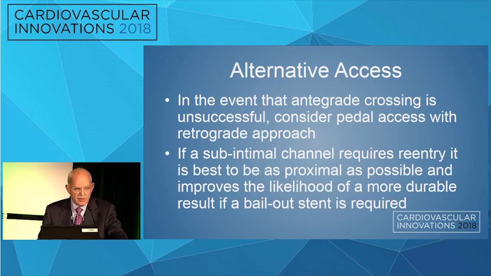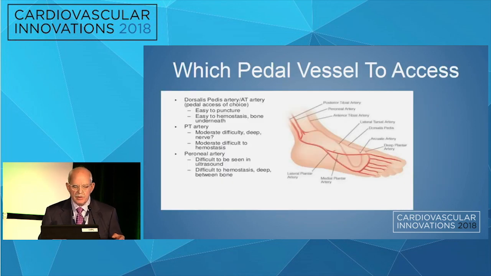Alternative access, again, Dr. Lee did a very nice job. Clearly, in the event that antegrade crossing is unsuccessful, consider pedal access with a retrograde approach. If the subintimal channel requires re-entry, it's best to be as proximal as you possibly can be in the tibial, rather that improves the likelihood of a more durable result, and it also allows you to do a bailout if you need to put, for example, a drug-eluting, coronary-type stent in a more proximal vessel. That's clearly not something you're going to put in just above the ankle.